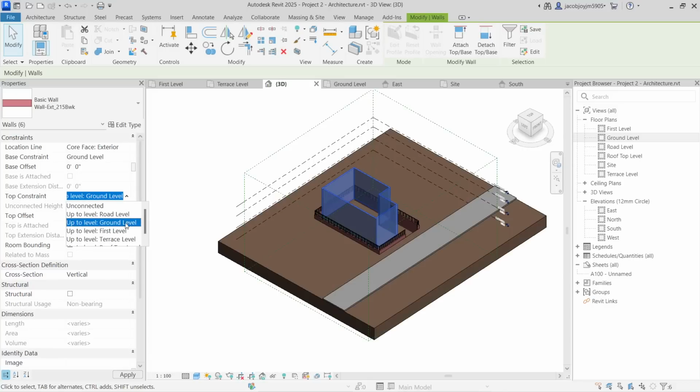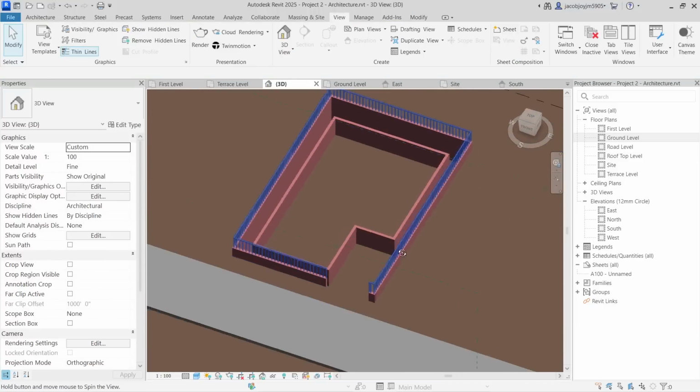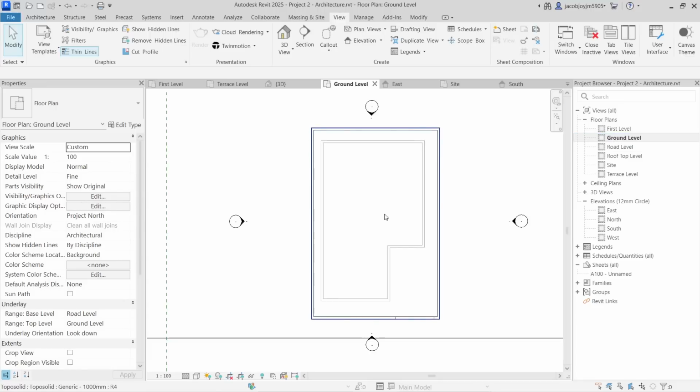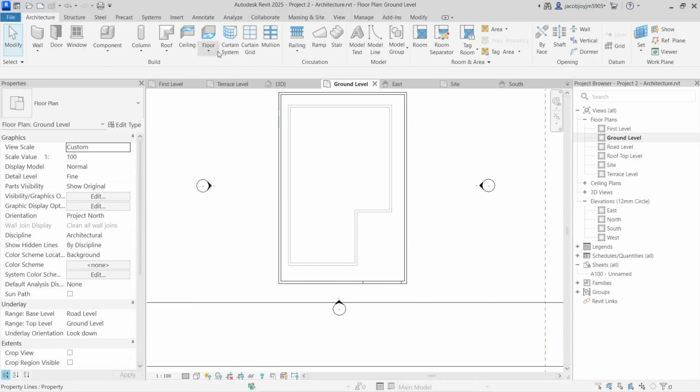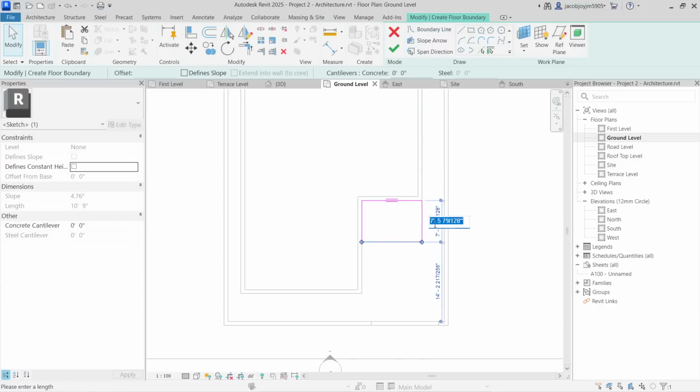So this is a ground level wall. But it's an exterior wall. We are drawing it till the plinth level. The plinth level starts from the road level minus 4 feet till ground level. So let's draw the surrounding slab. Quickly, let's draw the surrounding slab. Architecture, floor. So here it's going to be a sit out of 5 feet.